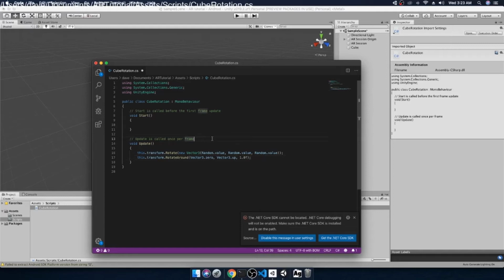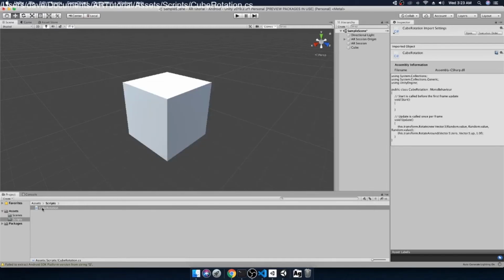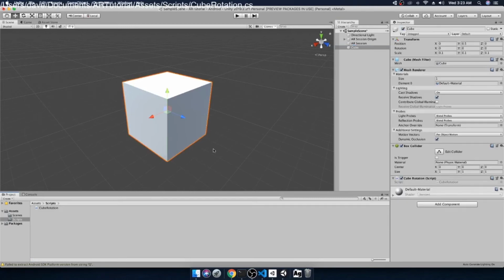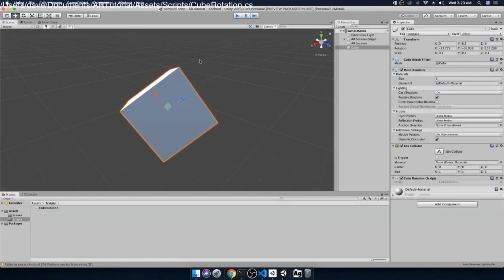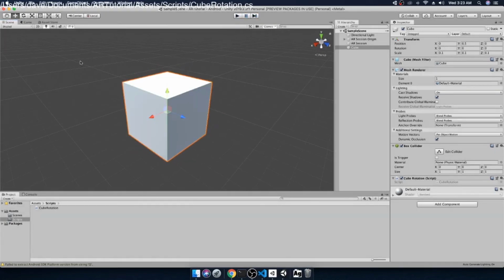As this is not a basic Unity tutorial, I'm not going to explain this code line by line. What I'm going to do is attach this script to this cube. So that's it for now. I will be testing whether this cube is rotating or not. Yeah, it is rotating. Now I'll be building this project onto my Android phone to see whether this cube is getting rendered onto the real world or not.